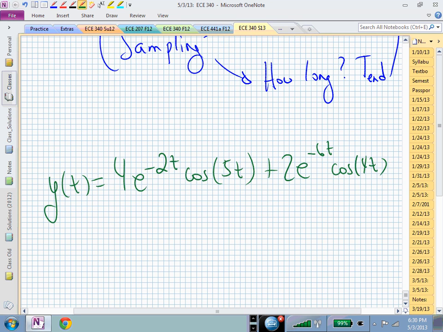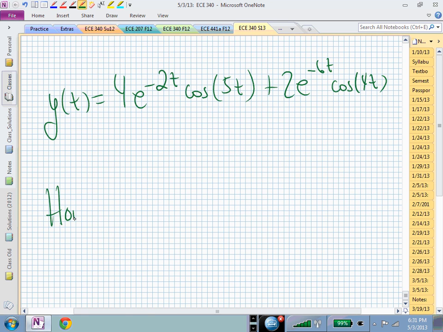And now you really have two things going on, don't you? When you have this signal, you have a decay rate, which gives you a speed, and you have an oscillating piece that gives you a speed. And you have that in this example twice. You now need to say, how fast would I need to sample based on these exponential decays, and how fast would I need to sample if I just had this sinusoidal behavior, and then take the smallest of those. Does that make sense? So how fast would we sample?